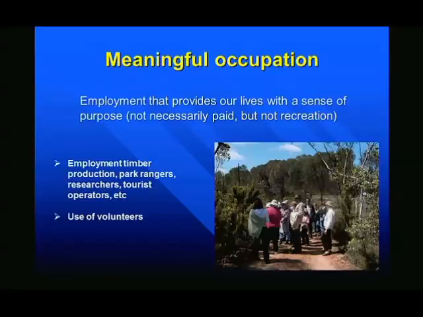Meaningful occupation is employment that provides our lives with a sense of purpose. It doesn't have to be paid, but it's not recreation. And I think most people can discriminate between recreation and meaningful occupation. There are very few souls who actually run those two things together in their lives. I'm a living example of that. Most of my life, since 1978, my work has only occurred because we've got natural biological elements in the southwest of Western Australia. And you can think of plenty of examples where people draw a meaningful occupation from natural resources.